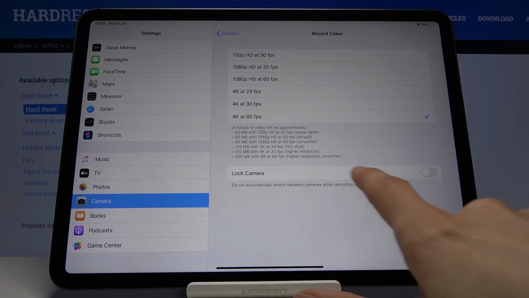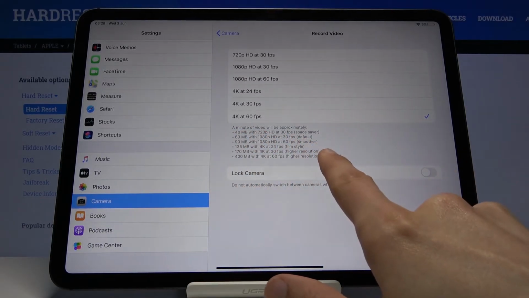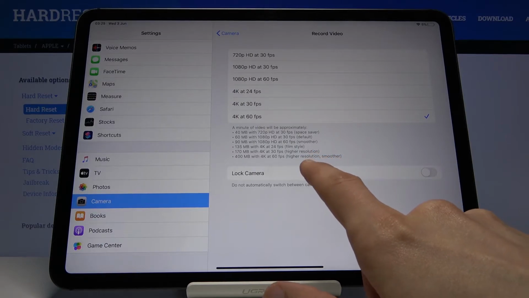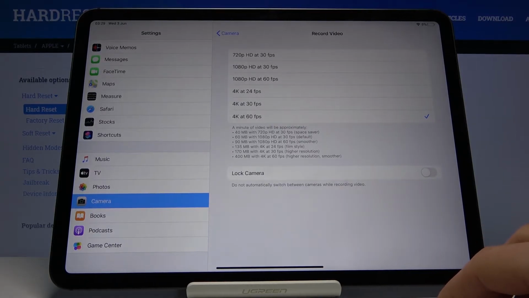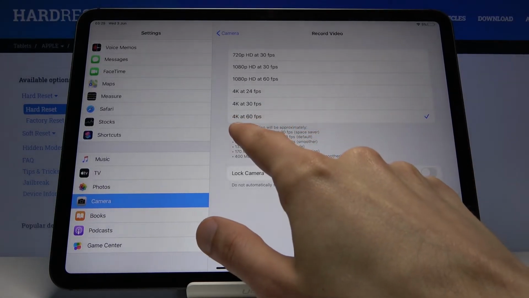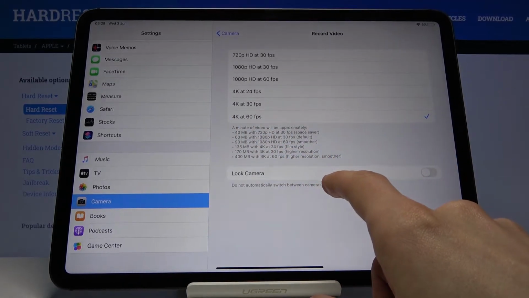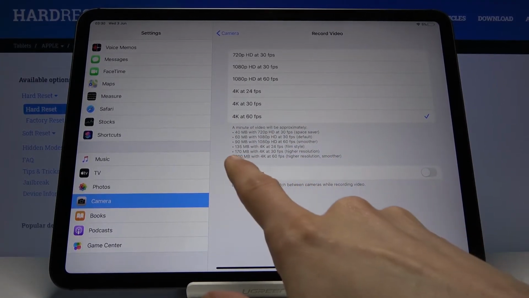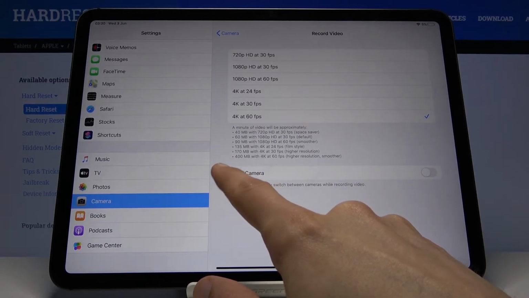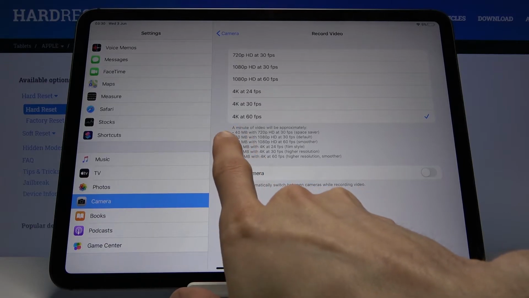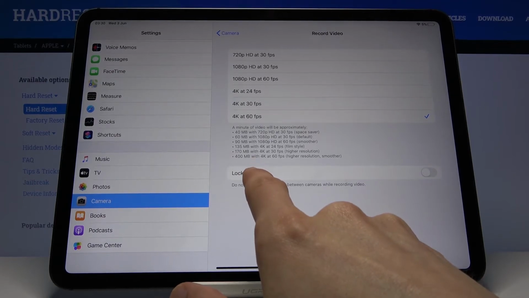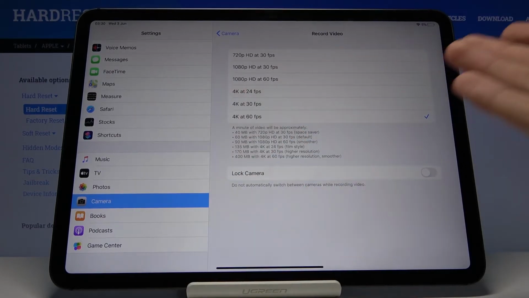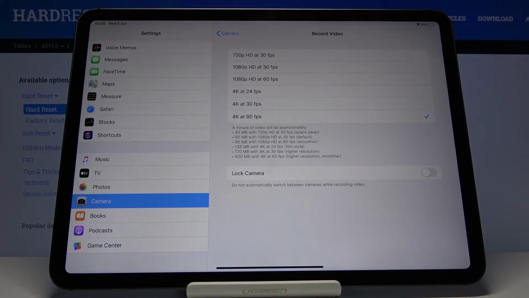And here you also have a really helpful diagram, I would say, of different resolutions and frame rates and how much storage they take. So you can see when it is set to 4K 60, which is the best quality and frame rate, you will be taking about 400 megabytes, I believe it's per minute. A minute of video will be approximately 400 megabytes. So this is quite significant. So in a little bit over 2 minutes, you will be taking a gig of your storage.